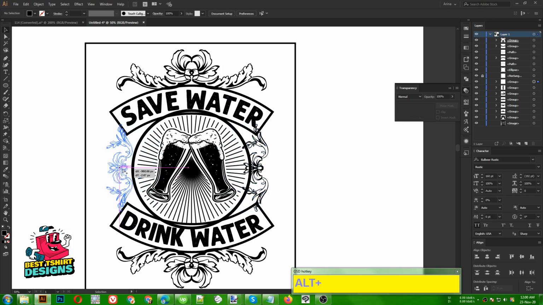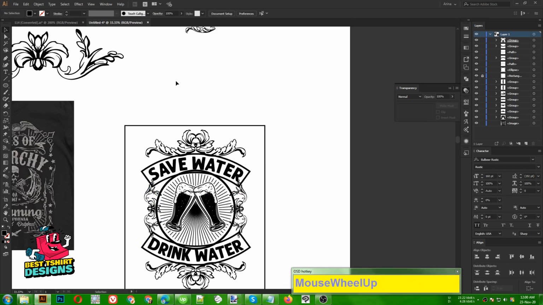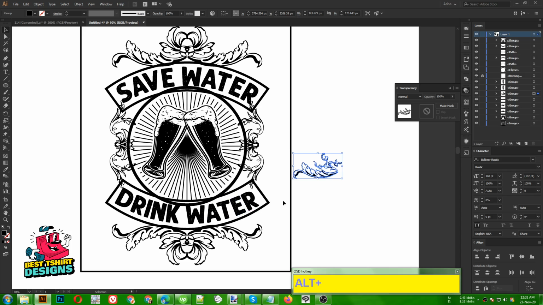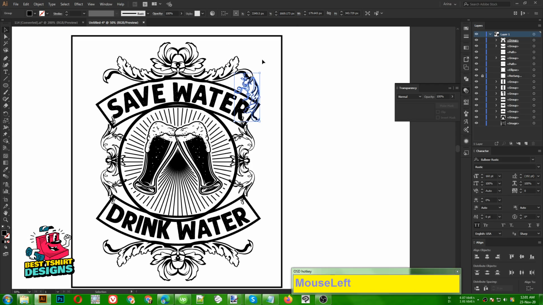So I'm going to make a copy here, right click, Transform, and of course Reflect, press OK. It should be in the same area, same size inside the circle here, so that is good. Now we have another option here, this one. So I'm going to maybe rotate this one like this. I'm going to place it, I don't know where it is going to look good. So let's go back. I'm going to make it straight like this. Then I can follow this area here, to bring this inside the area.